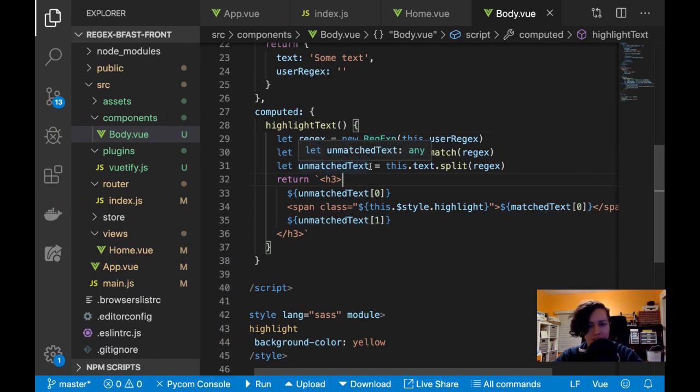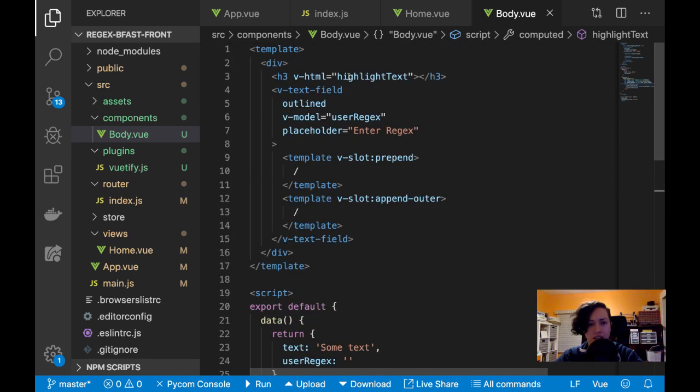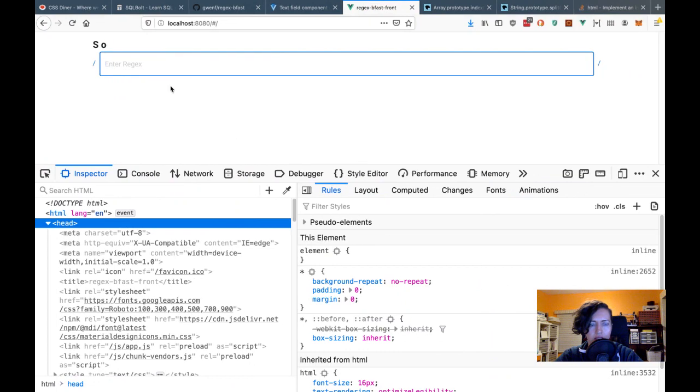Yeah, let me see. So if I could check here and then do like, what is it? Oh, user regex. Oops. Or highlighted text.